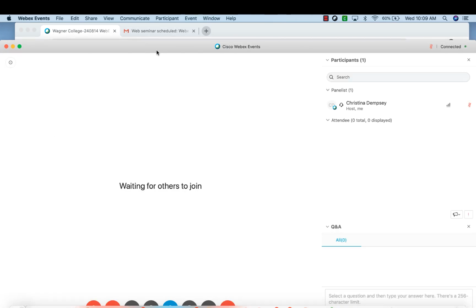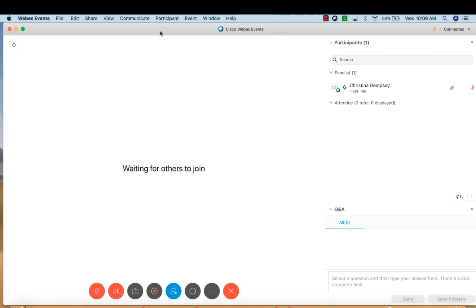Now, one of the differences between Webex events and Webex meetings is that when you are doing a Webex event, the attendee does not have the ability to unmute themselves after they've been muted. So in regards to control, the Webex event is great for that because you can sort of control when somebody speaks and when they don't. So you do have the ability to give an attendee the privilege of speaking during an event by going to them on the list and giving the option to unmute their microphone. But by default, when you're using a Webex event, microphones are muted automatically.